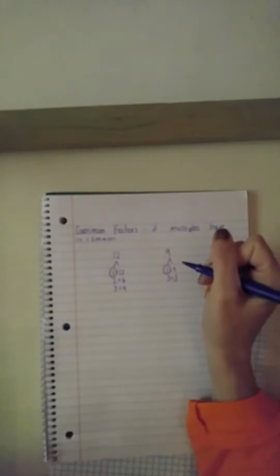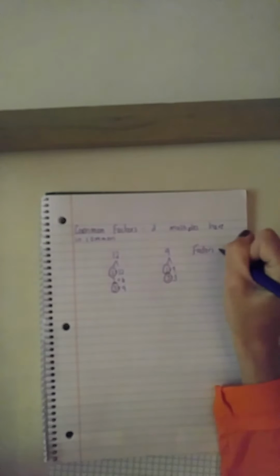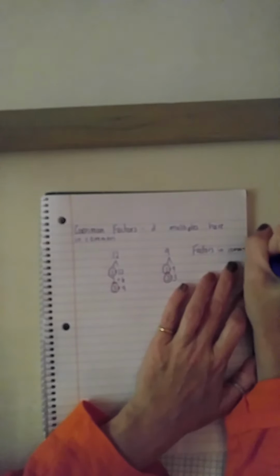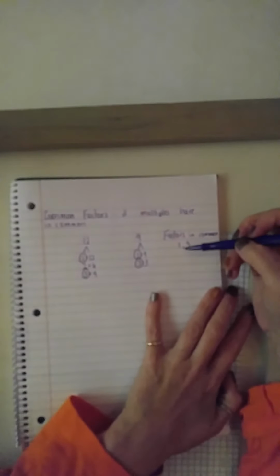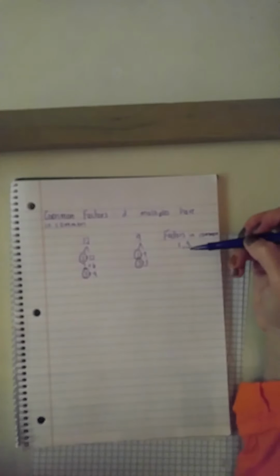Now, everyone will always have 1 in common. What I do is I circle those. And I go, does this one have a 2? There's no 2 here. Here's a 3. Here's a 3. So basically what I've done is I found the factors that they have in common. So factors in common are 1 and 3. Now, we don't typically have to write the 1 because we know every multiple has 1 in common, so they only have 3 in common.